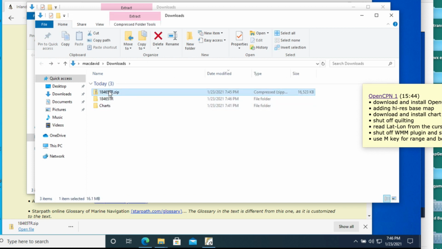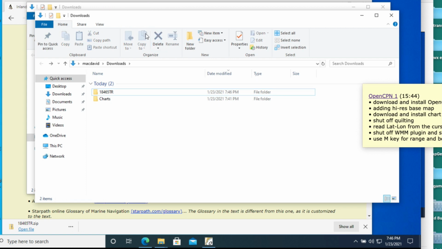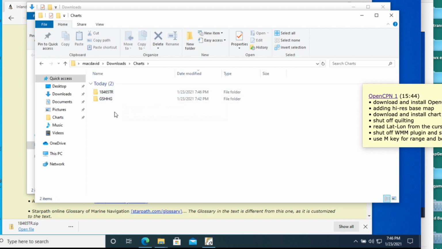This thing is the zip file that it came in. We don't need that anymore. So that's there. But we do want this chart inside of our folder. So let me see if I can drag that and put it in there. Okay, I did. Okay, so now we have one, downloads. You could do downloads or documents or somewhere, but downloads, charts.